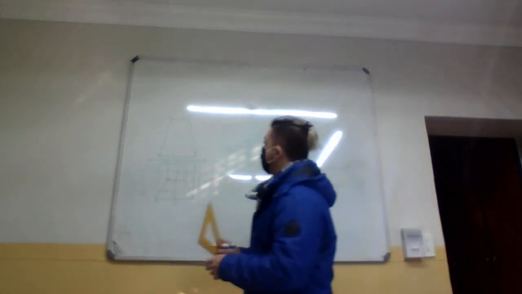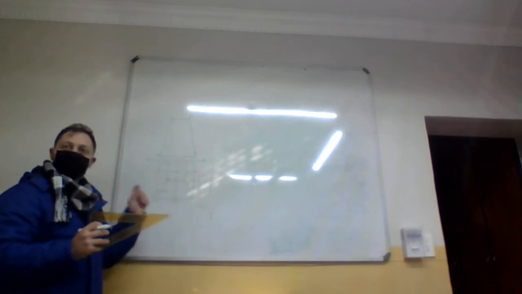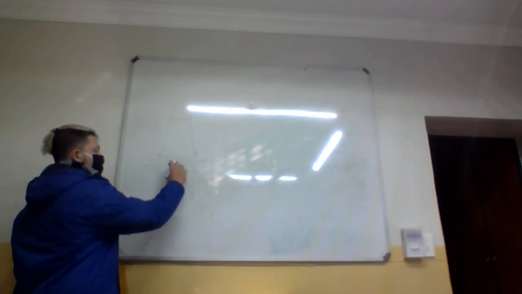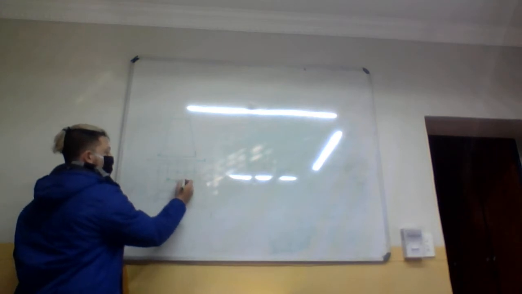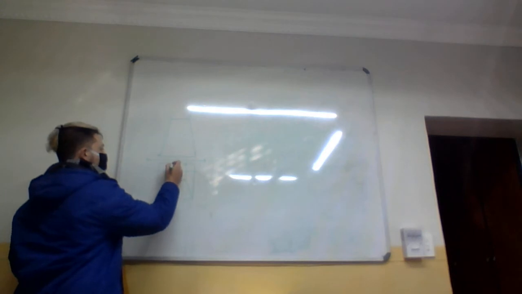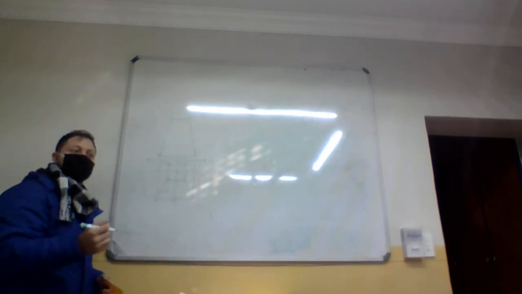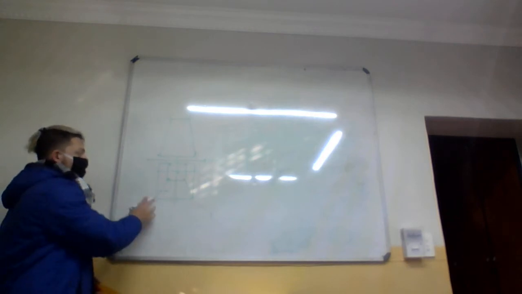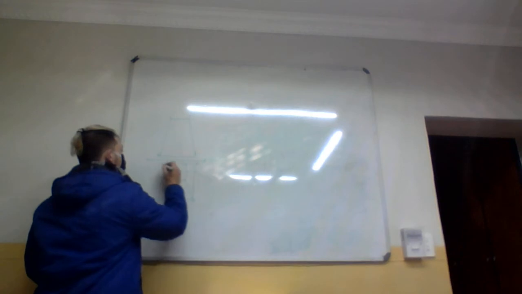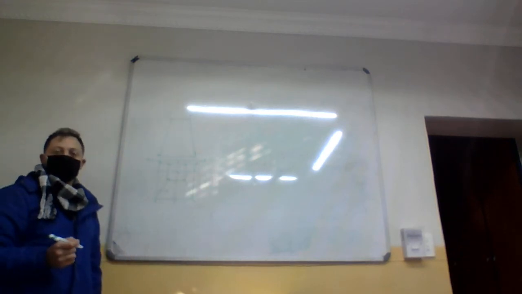Okay, so first of all you want to go and label all your points, right? So obviously the small square over here, we've got A, then B, C, and D. Okay, and then you can just go do the same thing with the big square. So it's B, C, D, A. Okay?